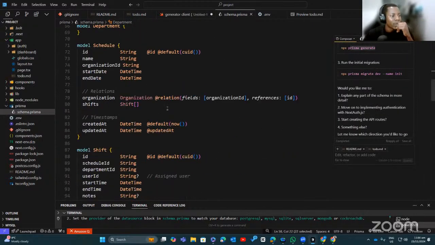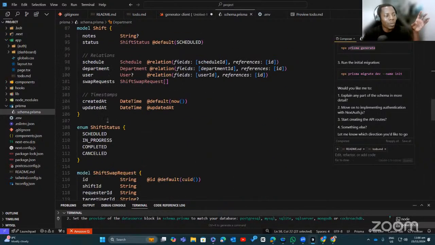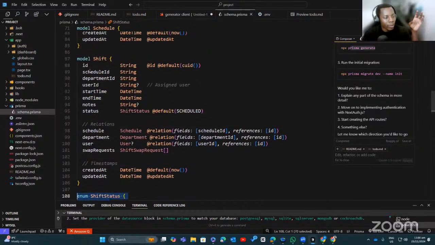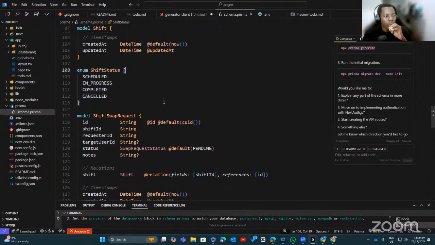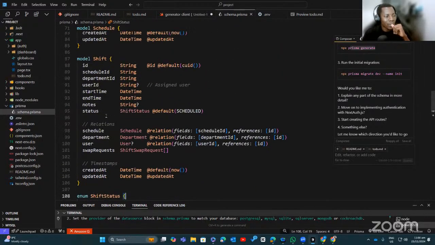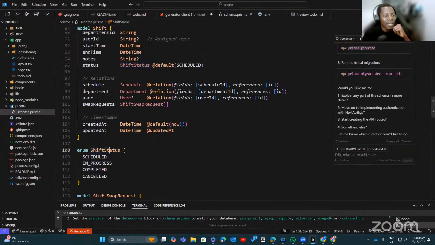Okay. So you can go through it and see the various fields within the various tables. We have created a schedule table. We've created a shift table. We've created a, this is not a table. So the tables are the models. The enum defines more of like a dictionary where whatever you are adding to that specific thing should conform to. So we are saying that the status of the shift belongs to this shift status, and this shift status is defined as an enum that has only these fields.